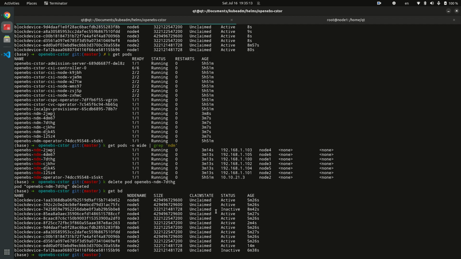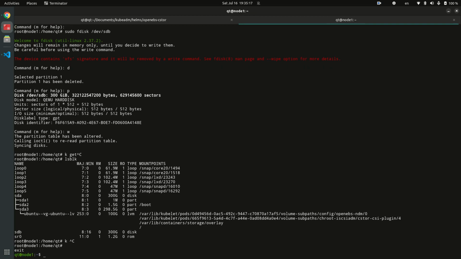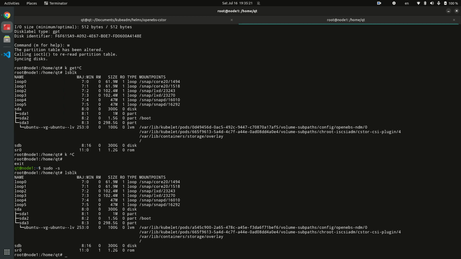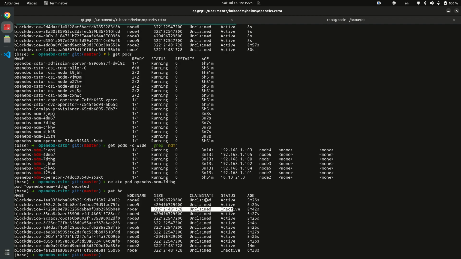For some reason node 1 has an inactive block device. I have no idea why. I see only one block device here, and I think there's something wrong with this.